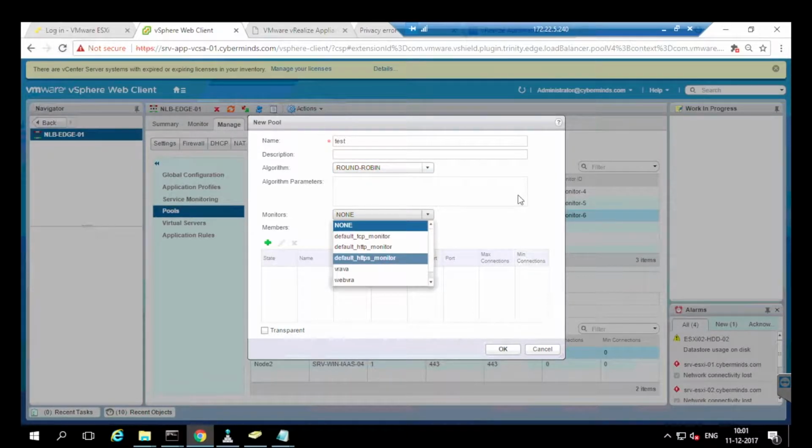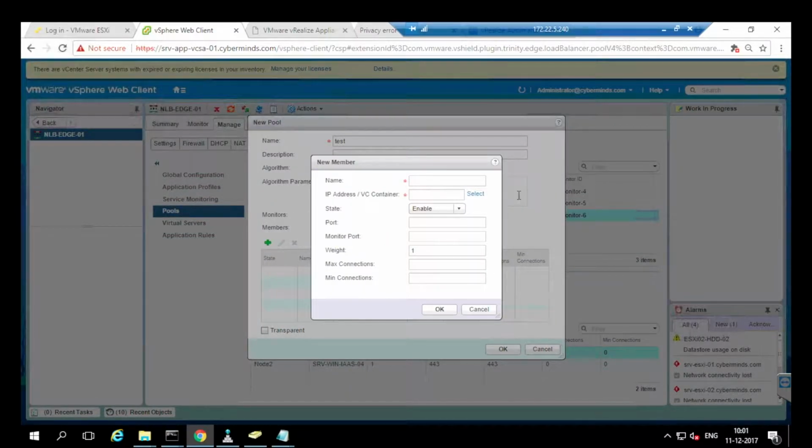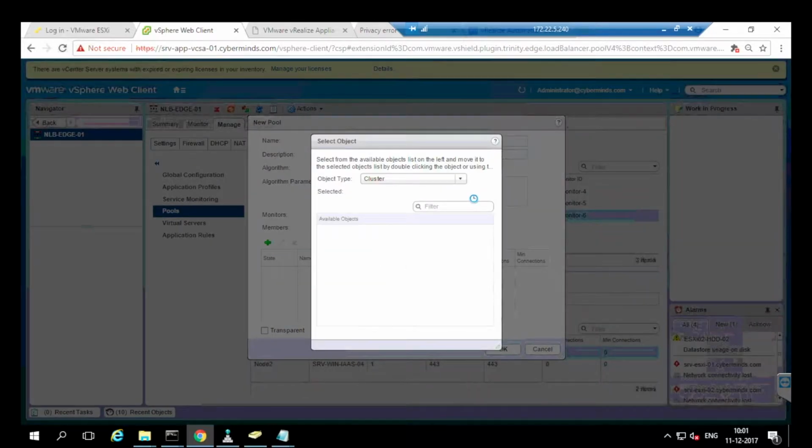So this is the monitoring, what level of monitoring. You have to create a monitor so that on that particular parameter it does the monitoring. For my vRA, we have already specified it here in service monitoring. I'm just clicking randomly. Now click on plus. You have to specify the name, any name, XYZ, and then select.